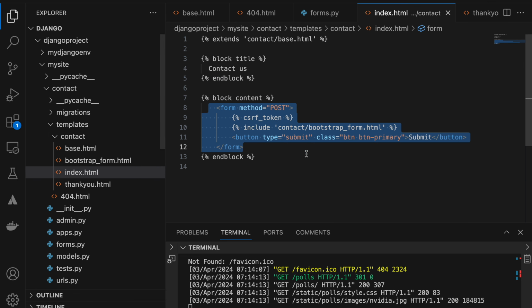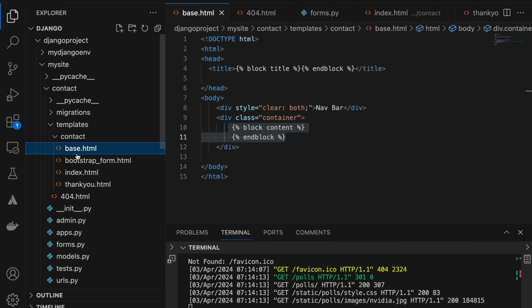So according to my need, I can create lots of pages. I can use the same format, and this common part will always be included. Then we are creating a div with class container. This is the main div, which will contain all the content of the website on that page. Basically, this is a Bootstrap class. I'll tell you just after a few minutes. This is the Bootstrap class which helps you to create a responsive website.